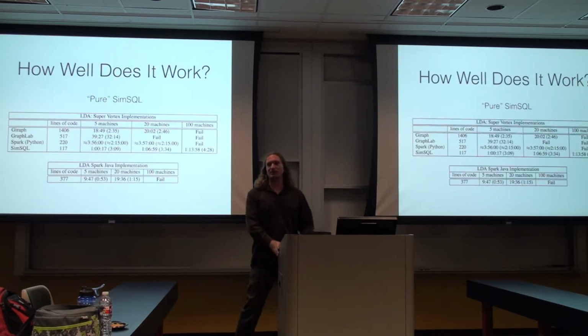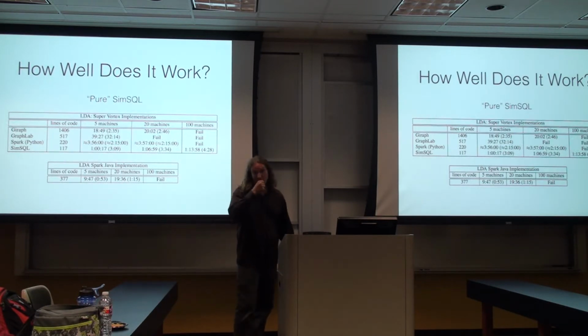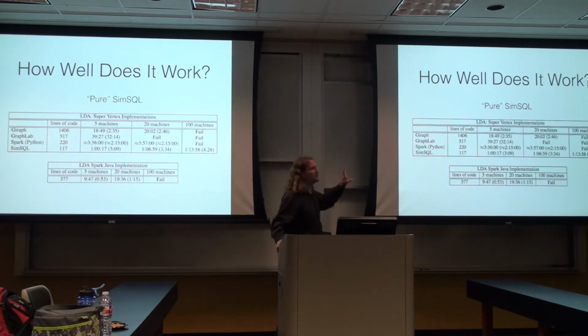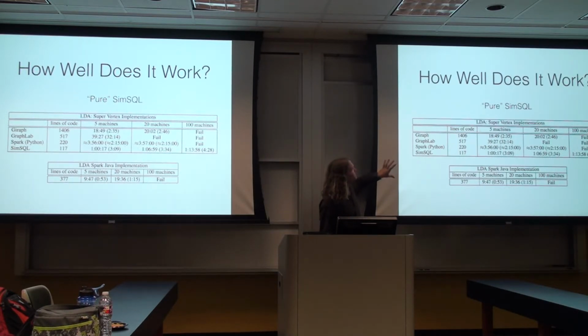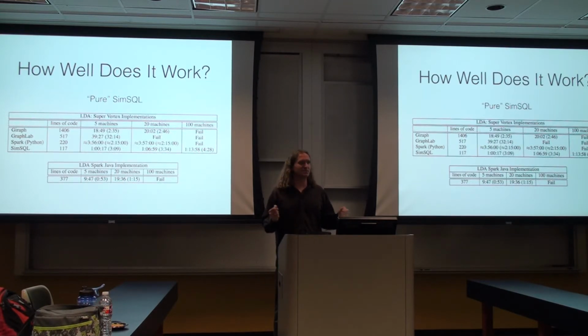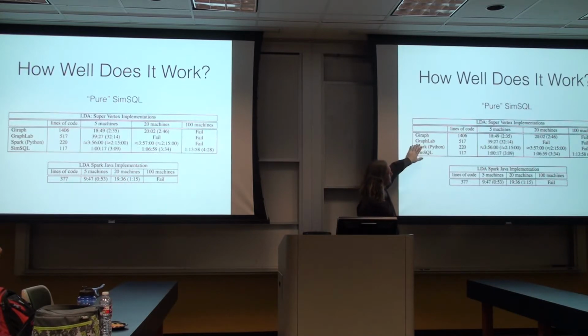Okay, so just really quickly, how well does this work, right? It's been around for a while, so we've done a lot of benchmarking. Here we're just looking at SimSQL, not the BUDS part. So here's a comparison where we're trying to learn a statistical model called latent Dirichlet allocation. This is a very standard benchmark. It's a widely used model, but it's not simple. It's certainly not as simple as something like logistic regression that you can implement in Spark in a few lines of code. And this project where we did all this benchmarking actually ended about a year ago.